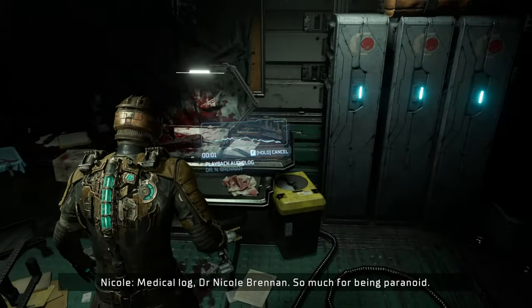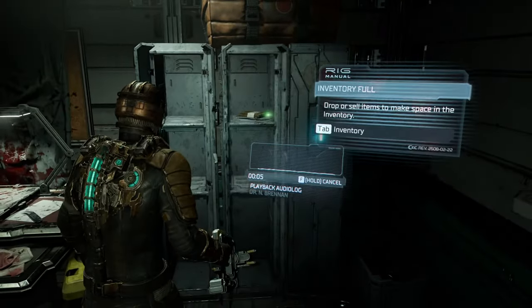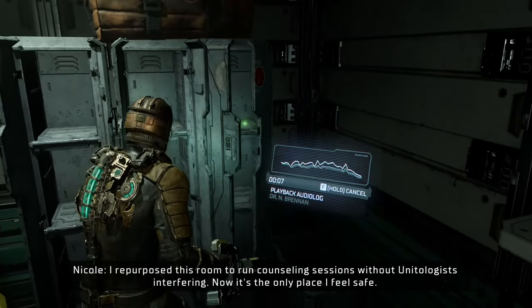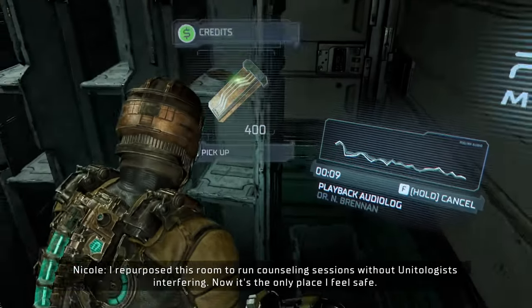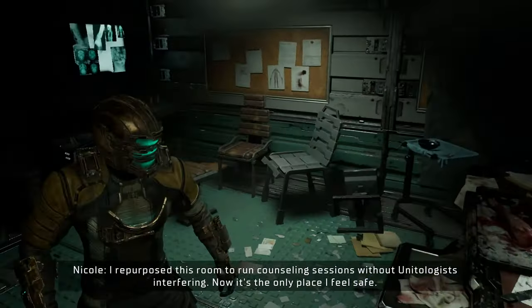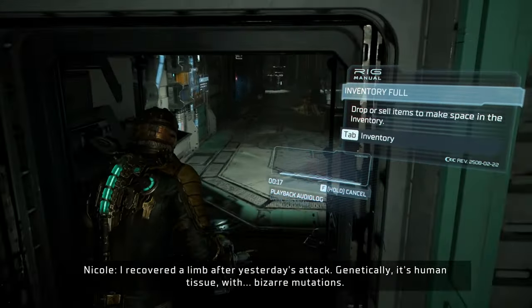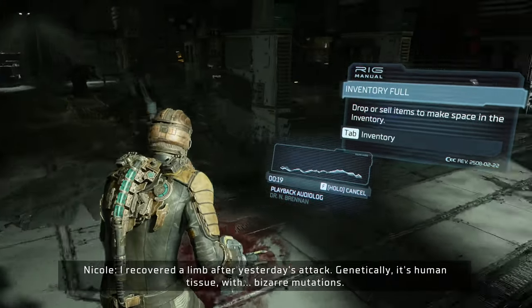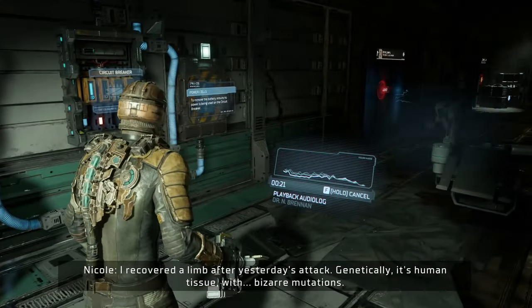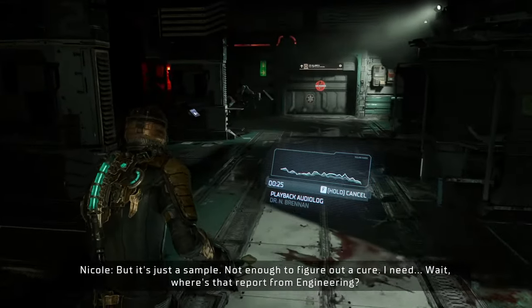Medical log, Dr. Nicole Brennan. So much for being paranoid. I repurposed this room to run counseling sessions without unitologists interfering. Now it's the only place I feel safe. I recovered a limb after yesterday's attack. Genetically, it's human tissue with bizarre mutations. But it's just a sample. It's not enough to figure out a cure.